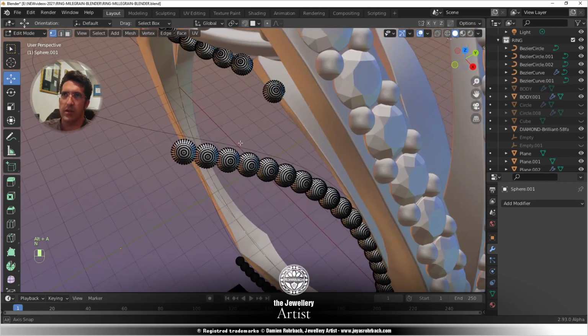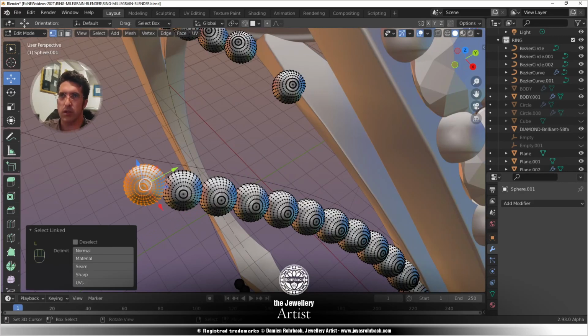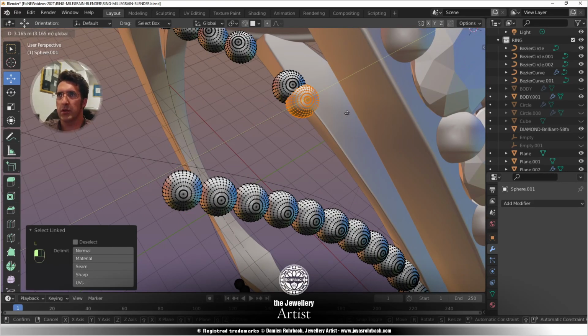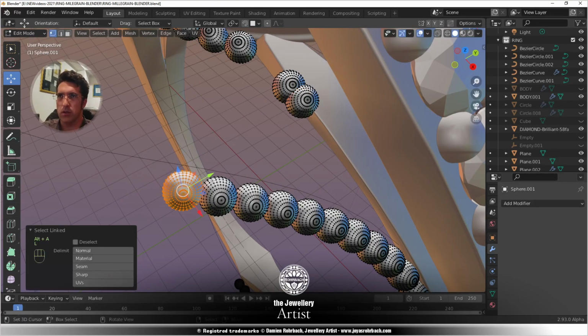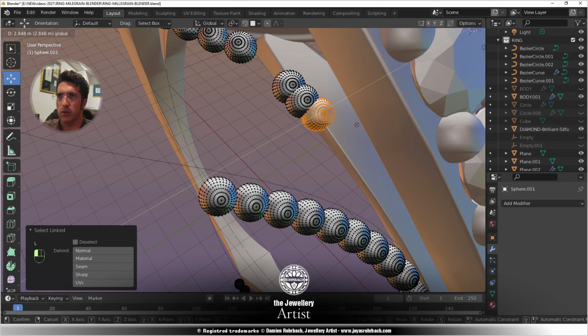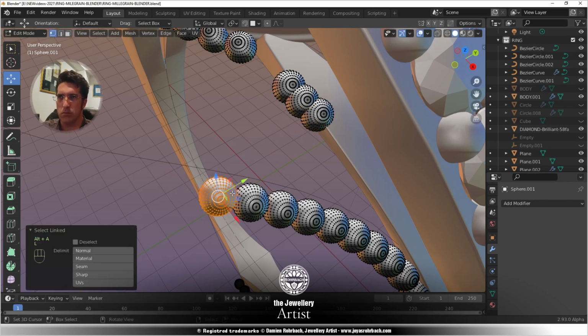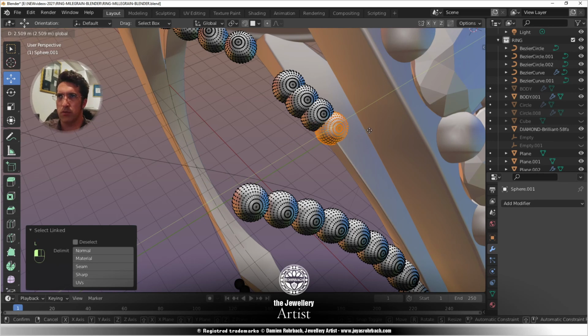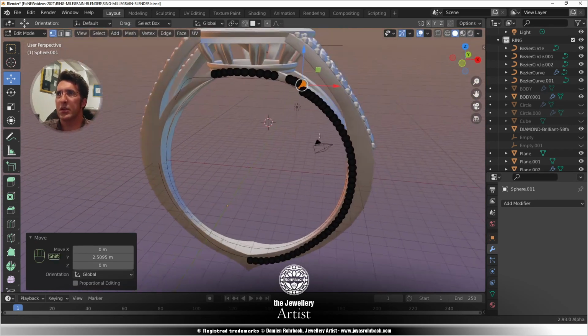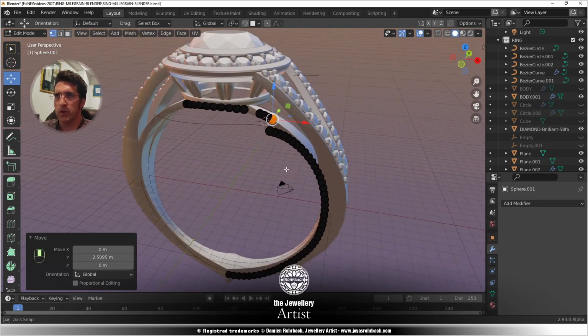All right, so let's start. Let's start moving these. They're overlapping pretty much, but I'll have a look then if they are overlapping too much.